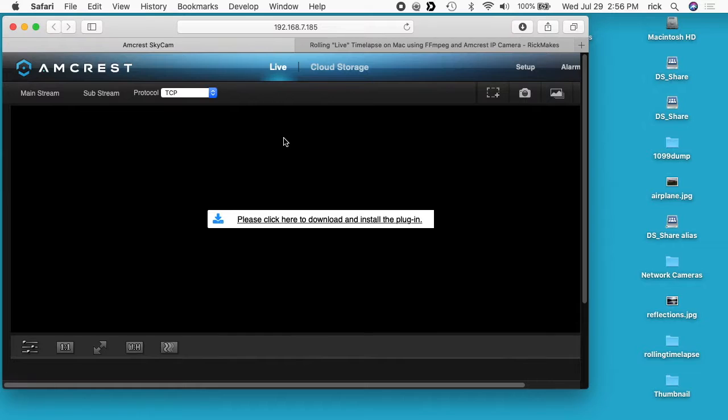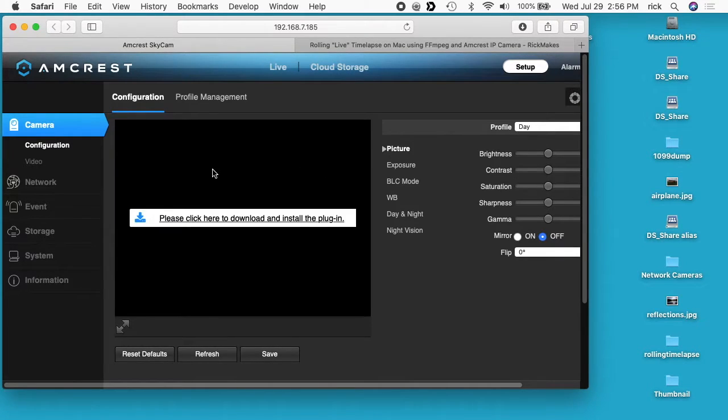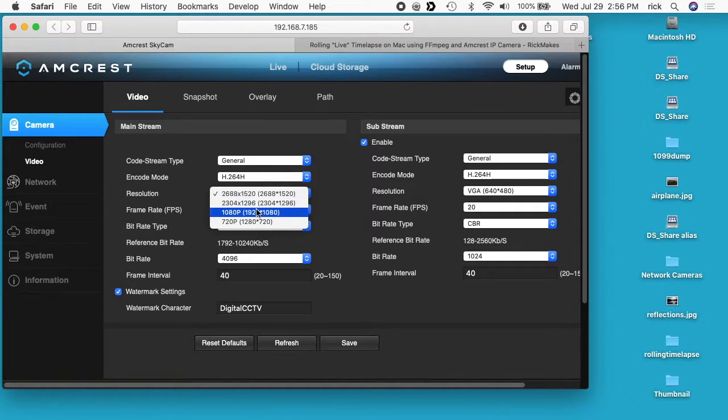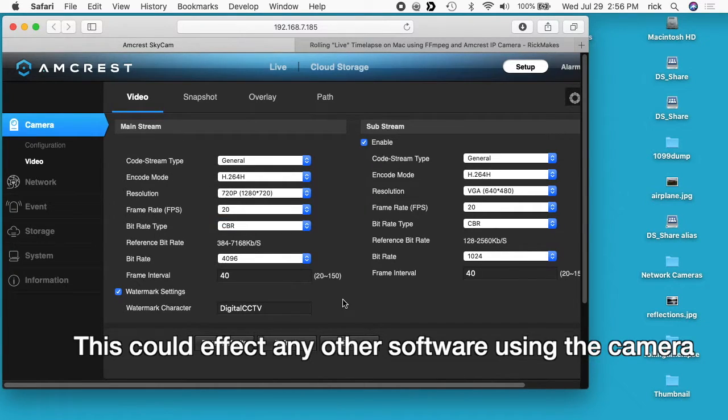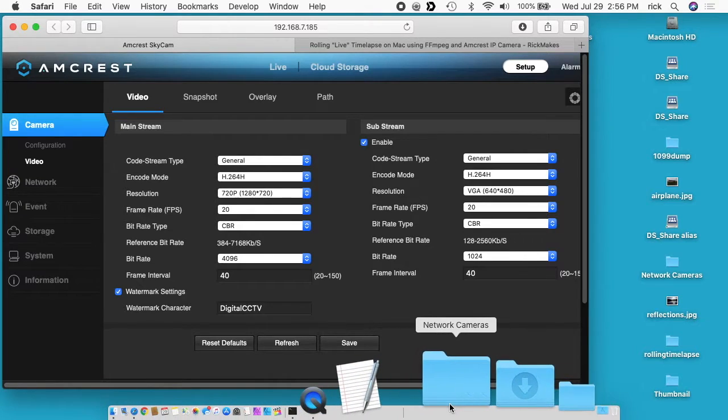So I'm using an Amcrest camera, it's pointed at the sky, and I'm only using it for this time lapse, so I really want to change the resolution on it to be better for what I'm doing. So I'll go to video, and I'll change this to 720p. Because I'm doing this at 720p. I've done it at 1080p. You get the same effect at 720p, but it's less processing power. So I'll hit save down here. I have a quick link to my camera. I'll show you what that looks like.